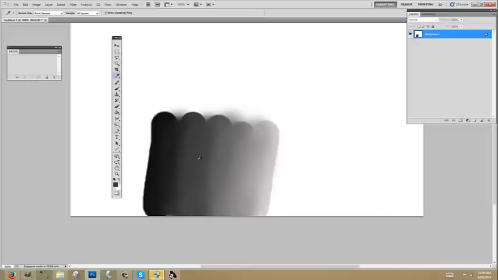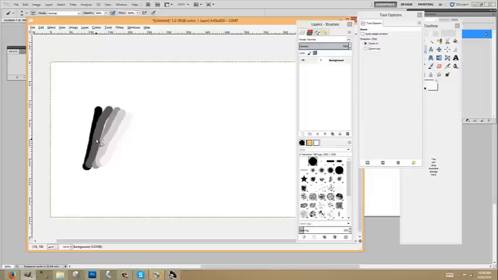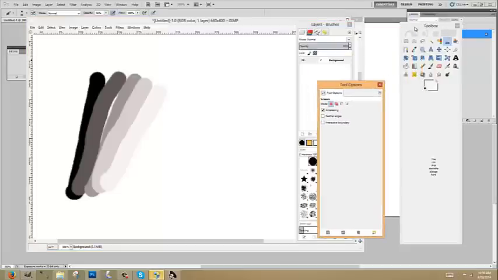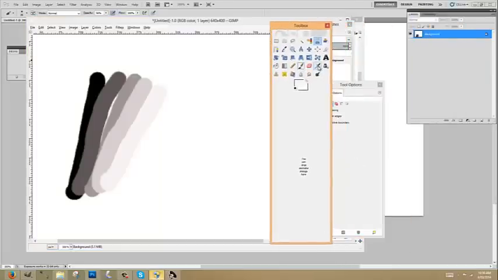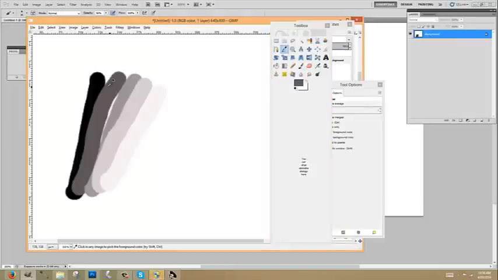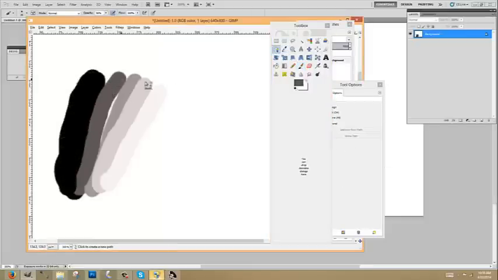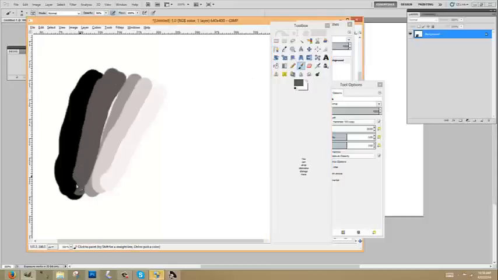Okay, so I'm not very happy with this, but I think you're getting the idea. Okay, I don't need to talk your ear off. You know what I'm trying to achieve. So same with GIMP. I've made this a little bit too thin, as you can see. So I do apologize for that. The eyedropper for GIMP tool should be here, not that, where is it? There you go. And brush is not B, so using GIMP, your shortcut keys will be different. Unfortunately, I don't memorize GIMP keys, so I'm using only the toolbox.